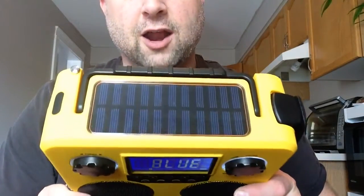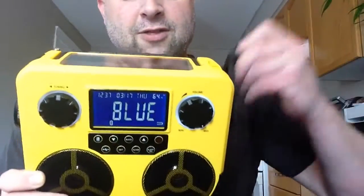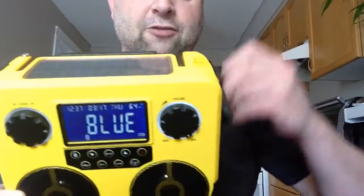There are several ways to charge this. On the top it's got a 9-volt solar panel — you leave it directly in the sun and she'll charge up. They're saying at 38,000 lux it takes about 45 hours in indirect sunlight, meaning if you just had it in a light atmosphere like on your kitchen table near an open window, it would take up to 45 hours to charge. Direct sunlight, it's a lot sooner. It also has a dynamo crank — a 5-watt dynamo crank — and the thing runs smooth as glass.